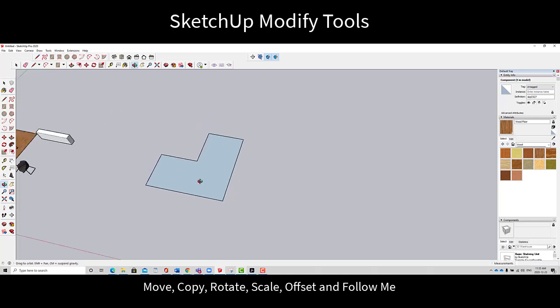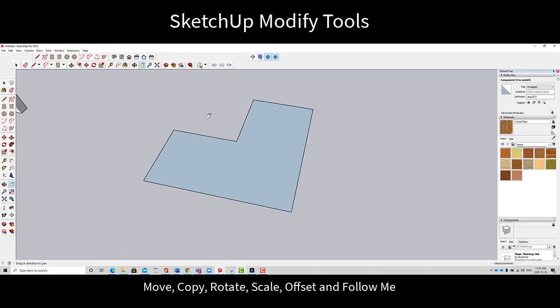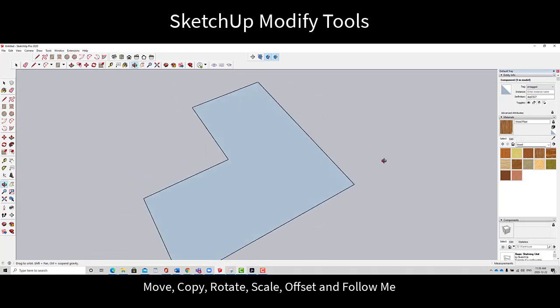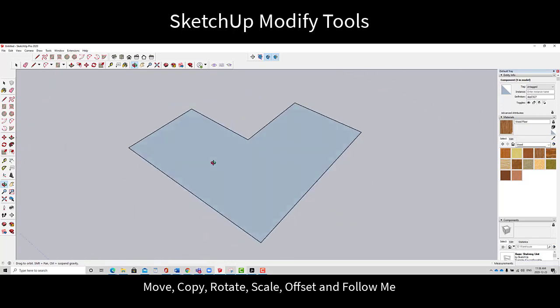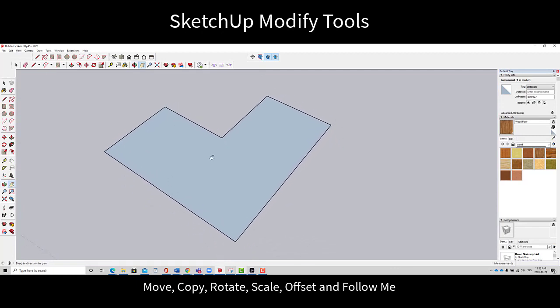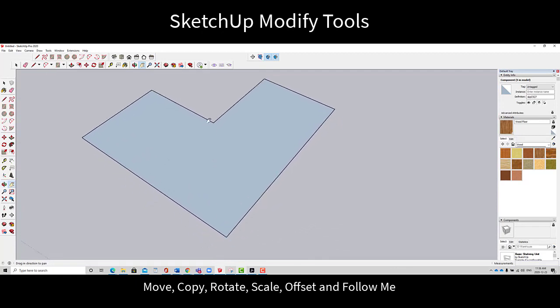Now here's a little note to make. If I was drawing a house, a space, a room, I always start out with my floor. Okay, that's just something that I do. It's not the same for everyone, but whether you're drafting or whether you're modeling in 3D, I find it most useful to start with the floor surface that you're working with, which will help us to use the offset command. Okay, the offset command can be found under the tools menu. The shortcut for that is F. So if you're someone that's enjoying typing these letters, go ahead and type the letter F.